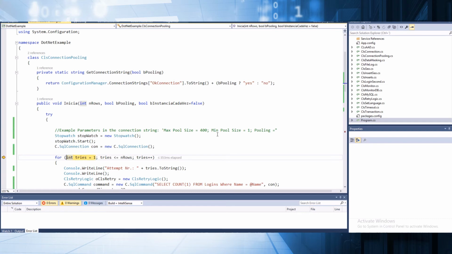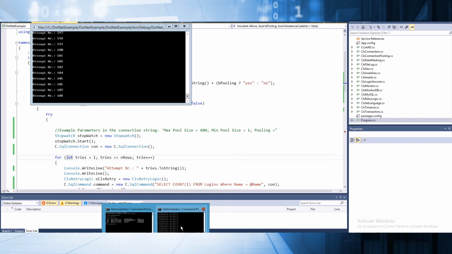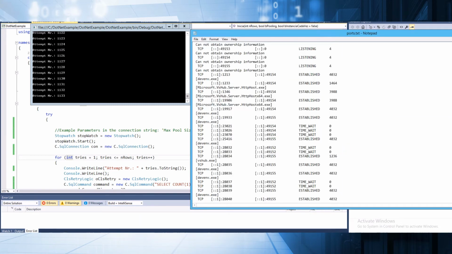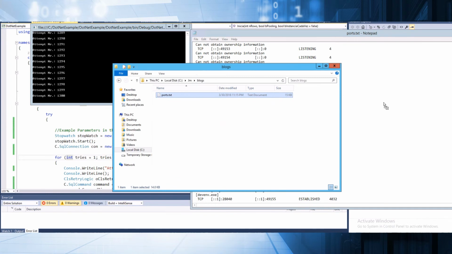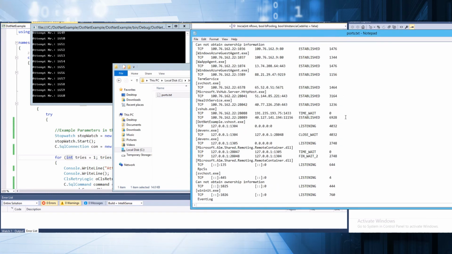We run the application. As you will see, the connections are much faster. If we run the netstat statement again, as you can see, we have at least only two connections because we are reusing the connection.